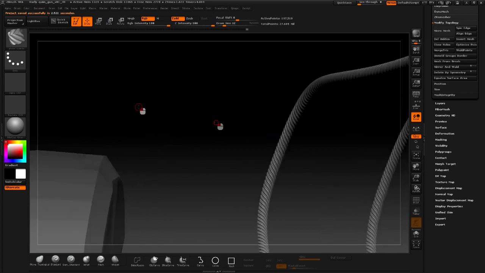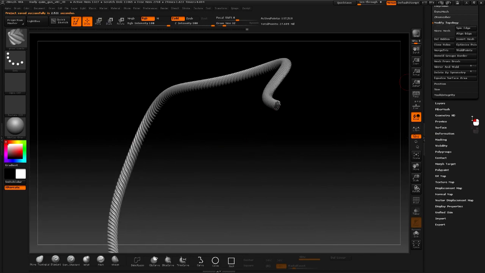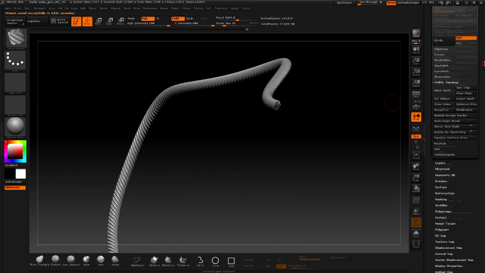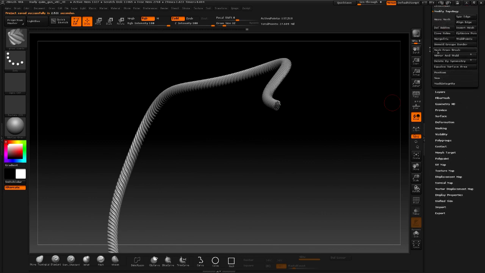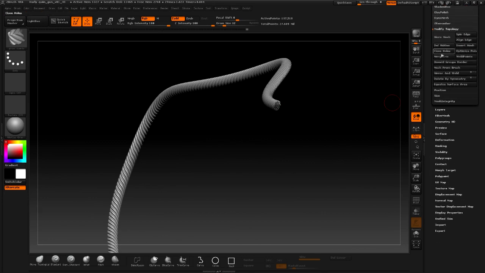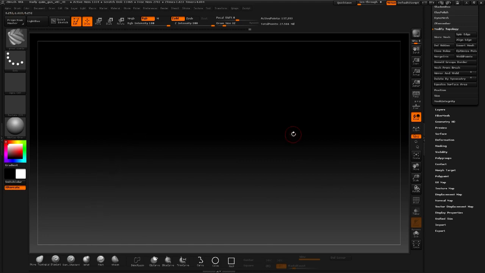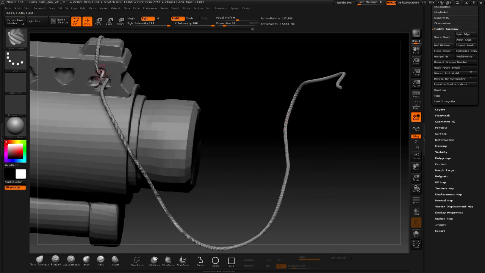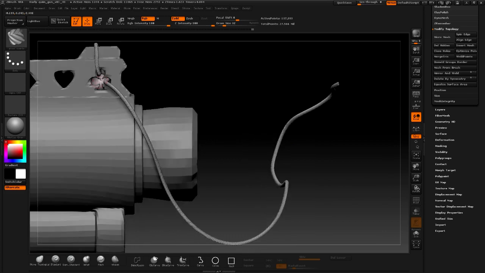We press close holes and close these holes. Well, first we need to press the hidden. And now we've got this part and the initial part too. This is the sphere, we don't need it.